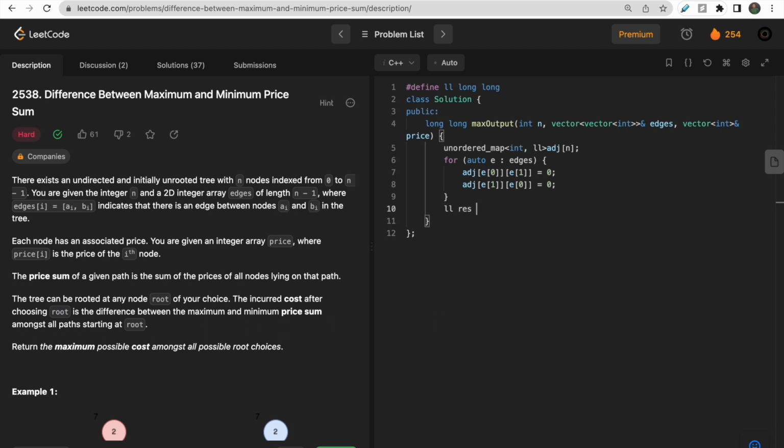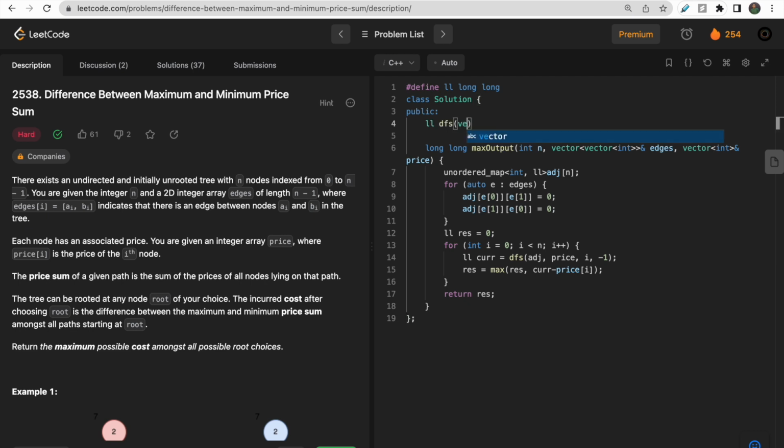Now let me initialize one result variable to 0. I equal to 0, I is less than n, I plus plus. So looping from 0 to n minus 1 nodes, we would call a DFS function, and we would store the answer in the current. DFS of ADJ, adjacency, price, and the current node, let's say I is the current node, and let's take minus 1 as its parent. And we would update the result as maximum of result comma current minus price of I. Because the shortest path would be the node itself, so that's why we don't have to calculate the minimum price path.